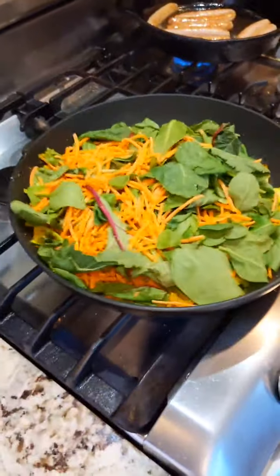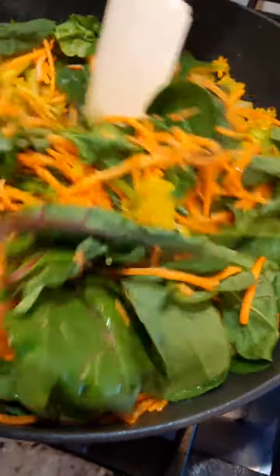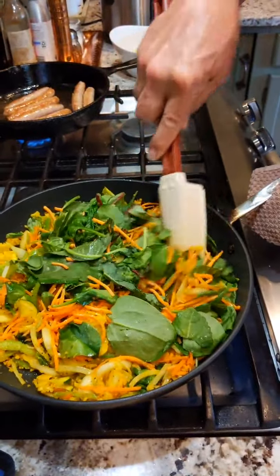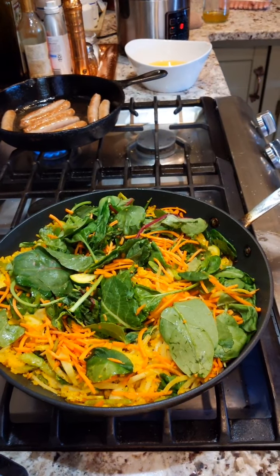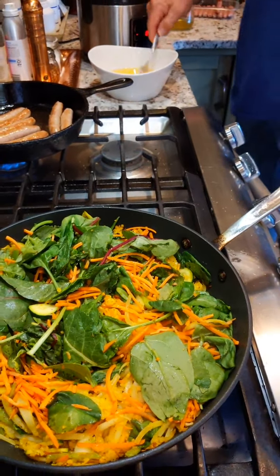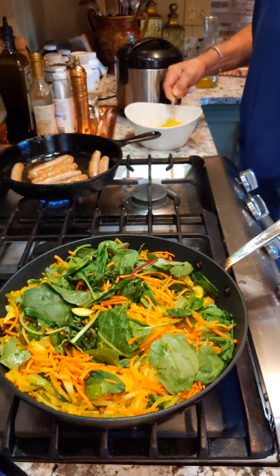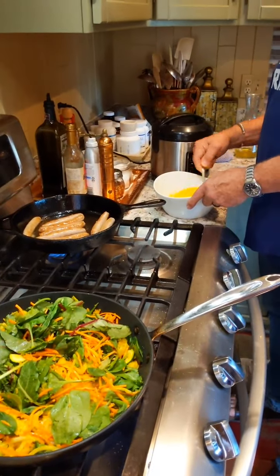This Power Greens blend has some shredded carrot in it. The good news is the carrots are so small they work pretty well with everything else — we'll have a tiny bit of crunch in our meal but not a ton. That's just going to wilt. This gives me a chance to work on my eggs. Jody, remind me to serve the rice — typically when it's just sitting in the rice cooker I forget all about it because it's not making any noise. 'This is kind of a white meal today, Dan.' 'Oh yeah, I forgot the rice.'